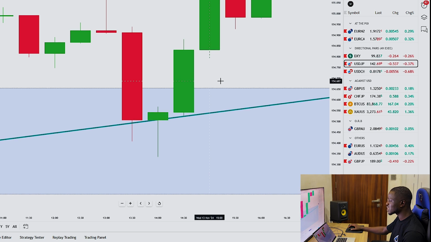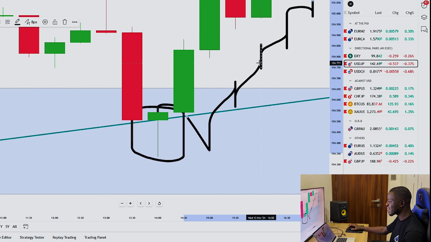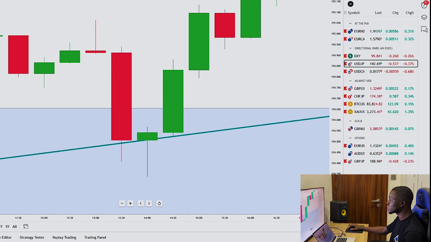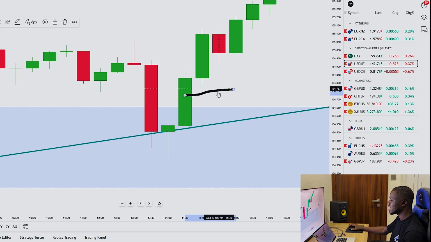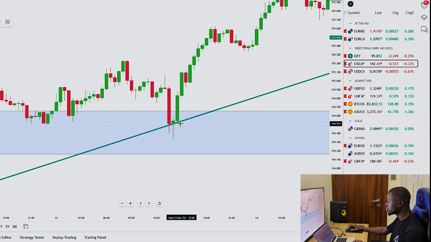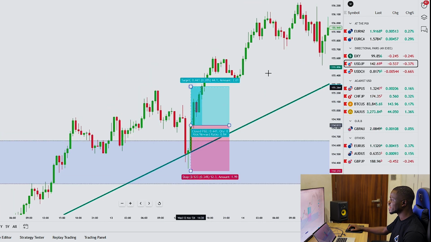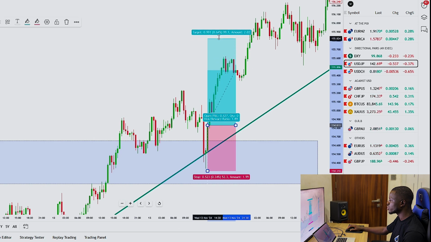And whenever you spot a hammer at a point of interest where you want to take a buy opportunity, it's a sign that the buyers are already warming up to take charge of the market so that they can take the price action to the upper side. If you look at the next formation of the candlesticks after this hammer, it is a very strong bullish candlestick, and the formation of this 3 candlestick pattern is a morning star. After the formation of this morning star, at the 3rd touch of the trend line on our 30-minute entry time frame, you make use of your long position tool, place your stop loss below the wick, then you target a risk to reward ratio of 1 to 2.